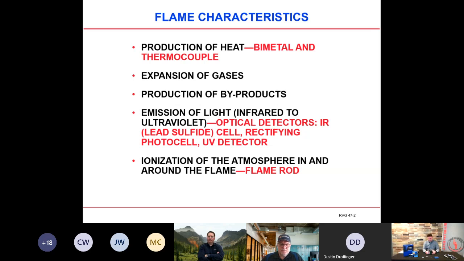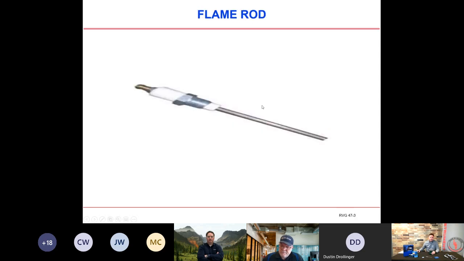What we found out, or I guess Honeywell found out back in the 1930s, is that the flame can actually conduct electricity. The way it does that is by the ionization that takes place around the outside of the flame envelope. It's a pretty neat thing when you think about it, and the fact that back in the 1930s is when they were finding all this out is pretty remarkable. So Honeywell was the first one that came up with this form of flame rectification. Let's go a little bit more into the flame rod application and talk about that.